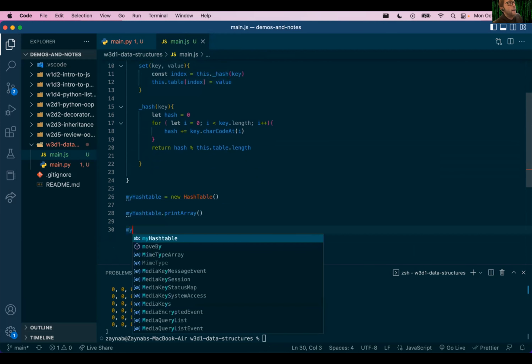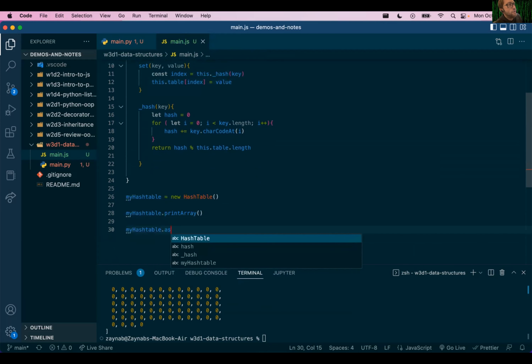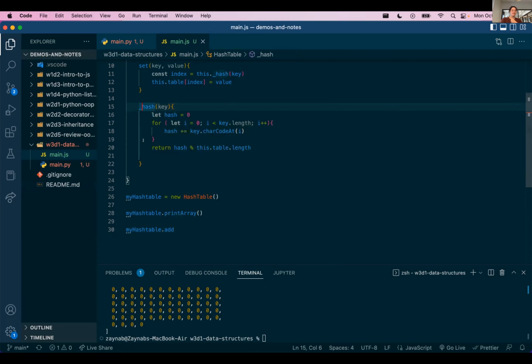When you're finished creating a hash table like this, would that allow you to search for, say, fruits and apple again? You can search for it by a string key, but you could also use the index. Is that what we're left with at the end? Yes, but typically you're not going to use the index because it was built to be able to handle a key value relationship. Okay, so it's like a map, like a dictionary. Yeah, it's like the dictionary in Python. So you can technically access it with the index, but only if you hash the key.